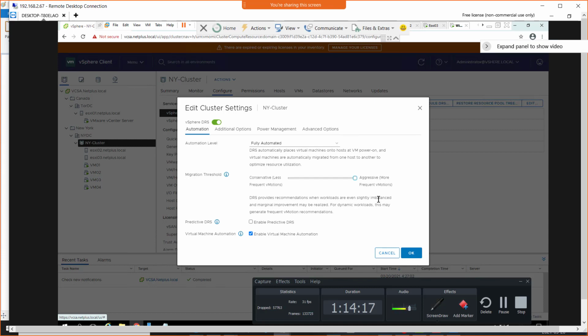No, I'm saying that if I have one more cluster, say the EY cluster, and I have some brand new machines out there, and I have enabled the power off option, do they jump to the NY cluster, or will they just stay in the EY cluster? No, it's the EY. It will just stick to that. Stick to that. I get it.